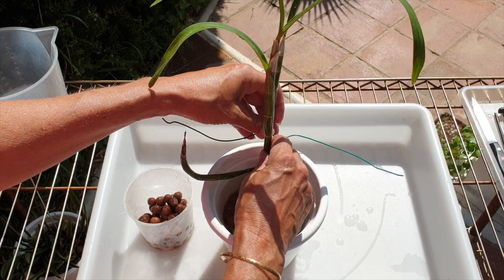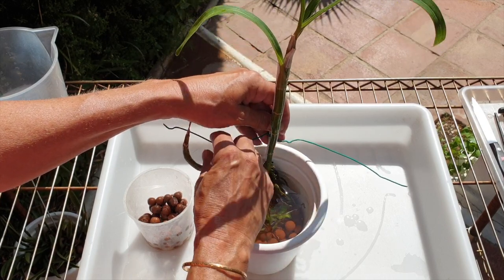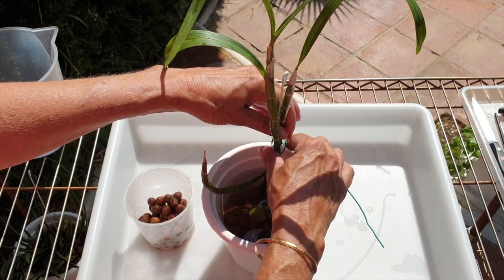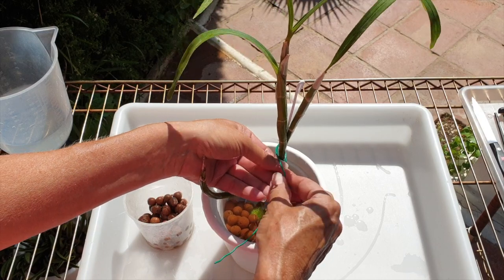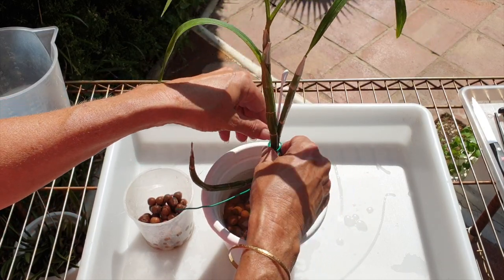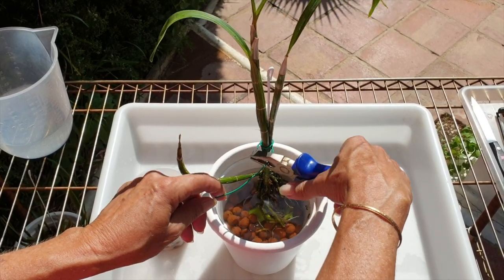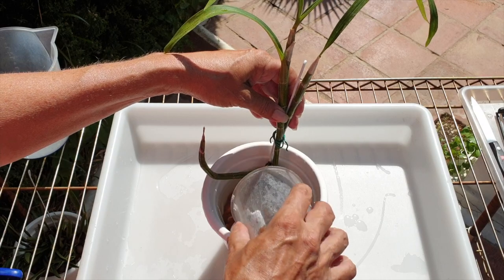With inorganic media, the climate of the pot isn't going to change drastically. That's about the right level — maybe just a little bit higher. Let's tie her up while the roots are protected. I'm speaking of the branching roots; the old roots don't need that much protection. But the branching roots will be jiggling around and brushing up against the rough lekker once it's inside, and I don't want that. This makes it easier to tie her up without too much fuss.